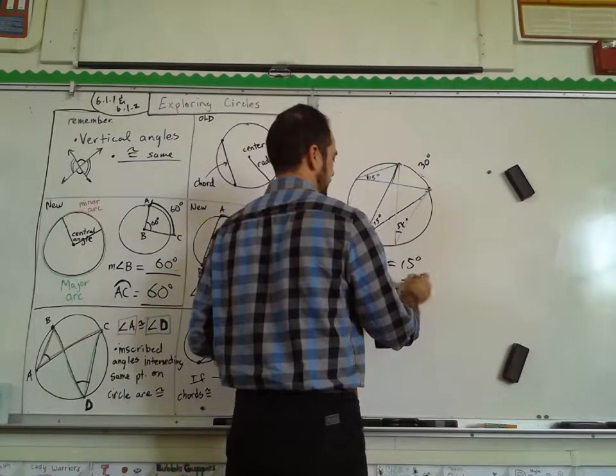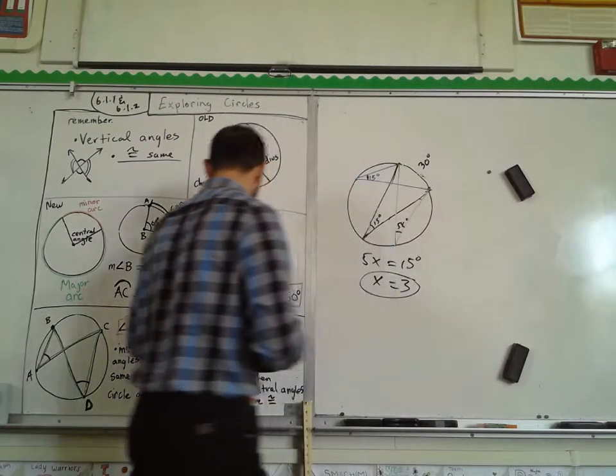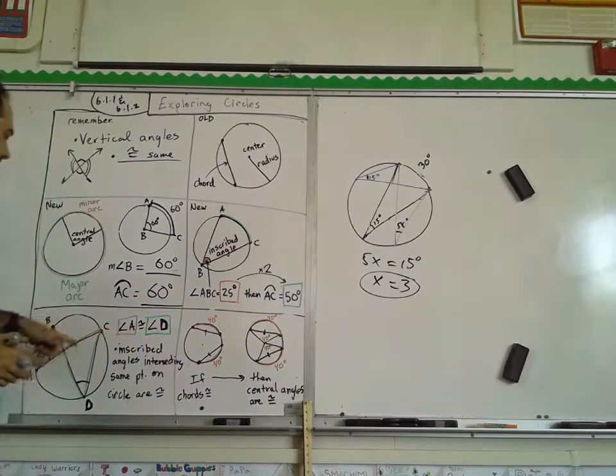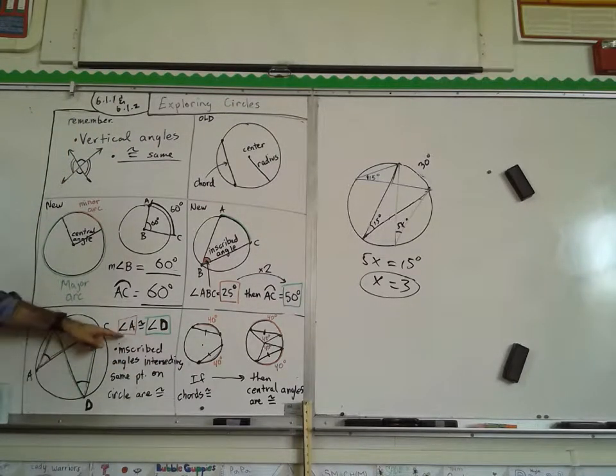All right, so that's just 3. Done those. All right, so that was showing that angle A and angle D are going to be congruent to each other because of that opposite arc. The inscribed angle has the intersection of the circle at the same points. So just like this one, we know that they're the same.